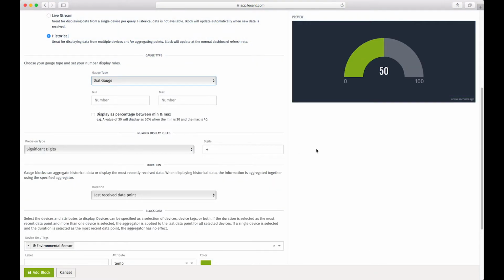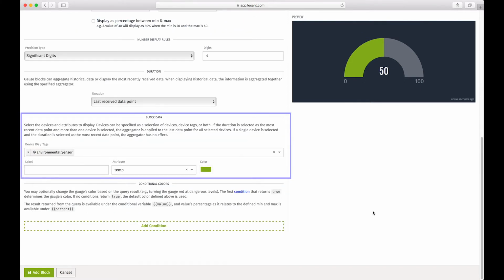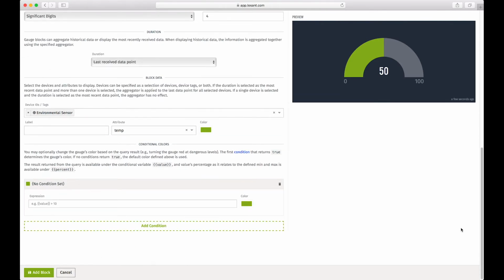We can also create a dial gauge. The dial gauge is the speedometer-like chart I was talking about earlier. Just like the indicator block, we can customize the color based on conditions. We can configure the minimum and maximum value for our block. Because the gauge block only displays a single value, we only have one query, not multiple. So in our conditions, we just have one value instead of value0 like we had in the indicator block.